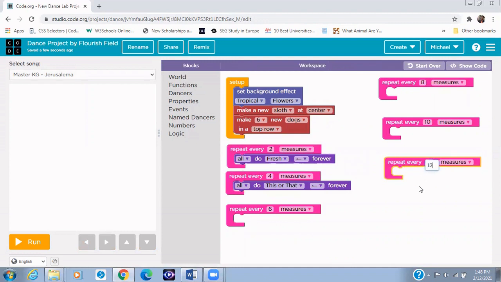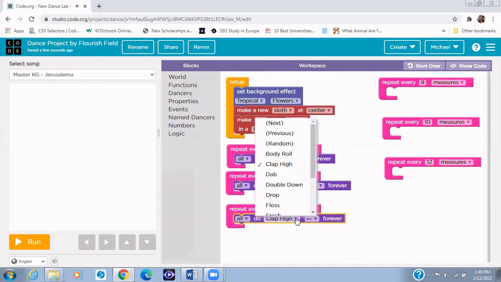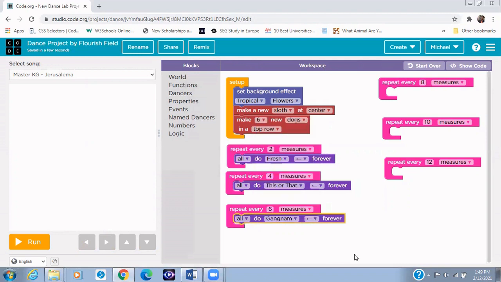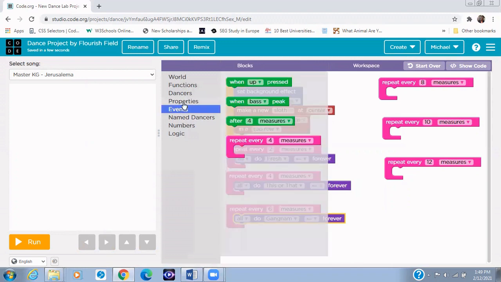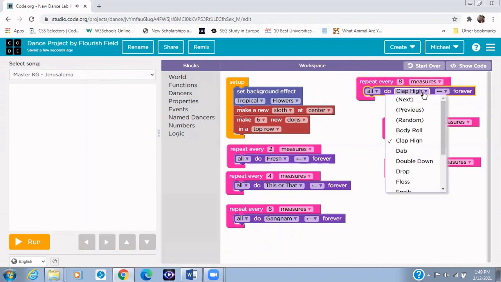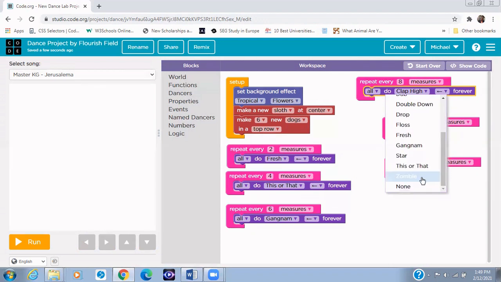So that's the dance. Okay. So now what do we want them to do? Go back to pattern. This time around, drag. We don't want the clap over. Let's change something else. Gangnam. I don't know what that is, but at least we're trying that. And then we're going to go again. We want changes to do the floors. And let's try the zombie.